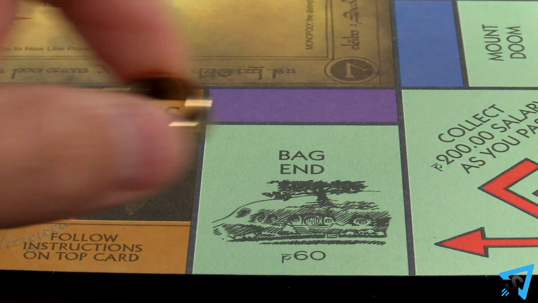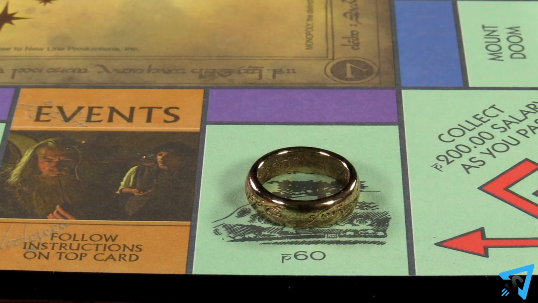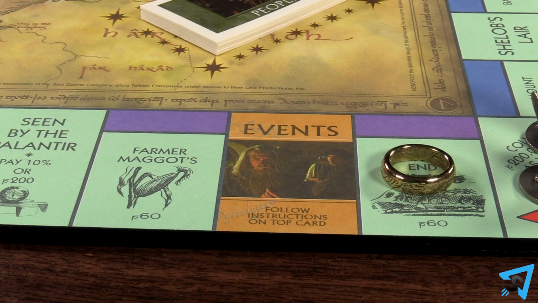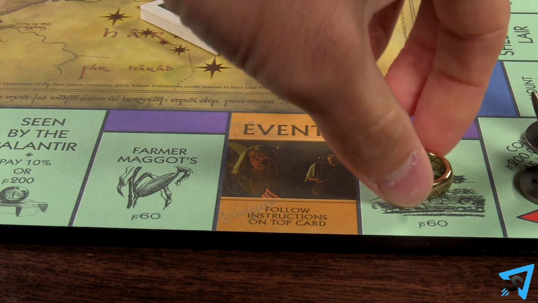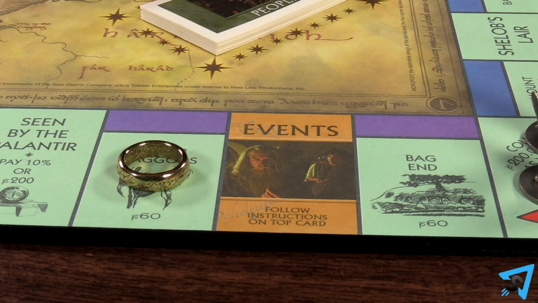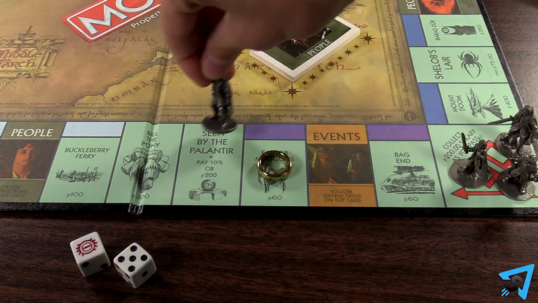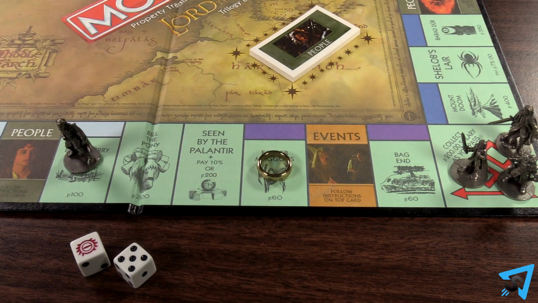During setup, place the One Ring in Bag End. Every time a player rolls the Eye of Sauron, move the One Ring one space clockwise to the next Middle-earth territory. After moving the ring, move your own token, counting the Eye of Sauron as 1.